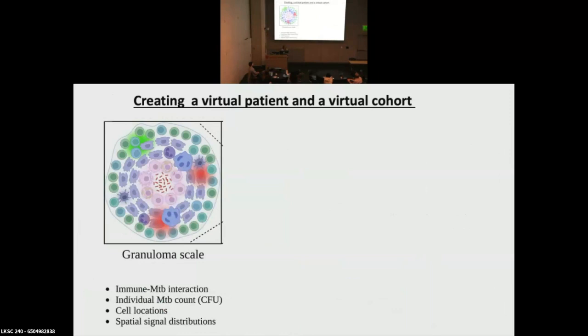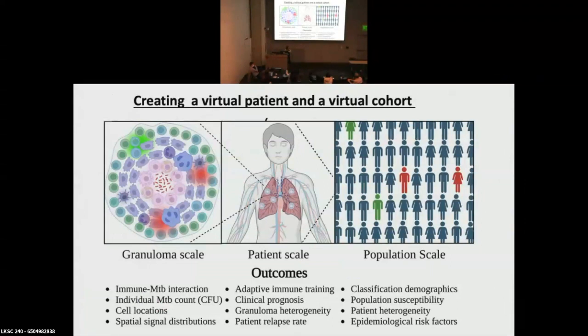Okay, so I'm just going to switch gears for the last 2 minutes. I've been talking a lot about granuloma, but as I told you from the beginning, there are multiple granulomas in every host. In fact, there's about 13 on average in primates. And then, of course, we're interested in what's going on with the population. So our recent goal has been to create a virtual patient and also a virtual cohort where we can do lots of things like vaccines and drug studies, because there's a big push with the Gates Foundation and the NIH and the World Health Organization to improve treatment for TB, and so we're part of those studies. Creating what's sometimes now called a digital twin or a virtual patient can help us advance many aspects of these things.